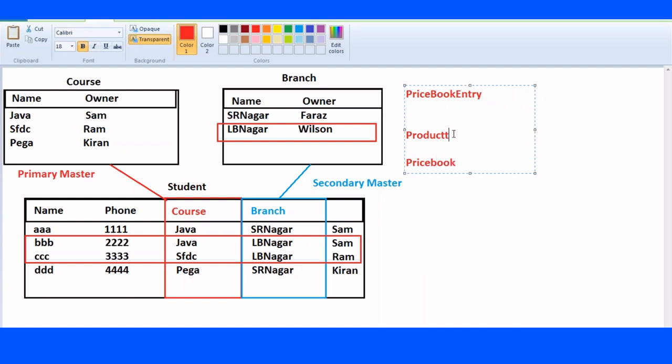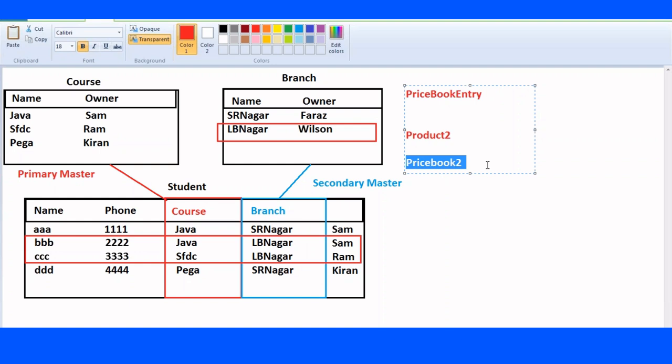What are the two masters? Product 2 and Price Book. Price Book Entry is the standard object which has two masters: Product 2 and Price Book.